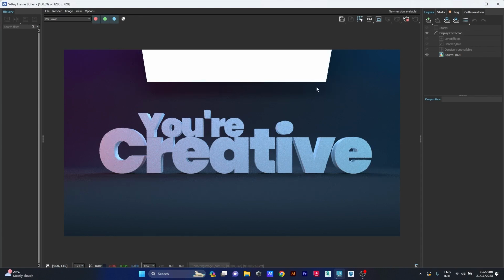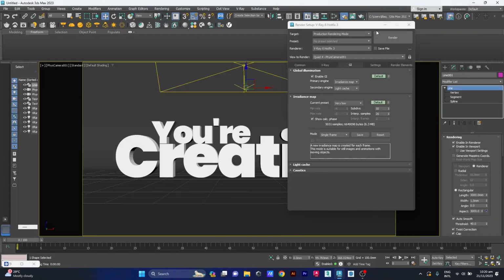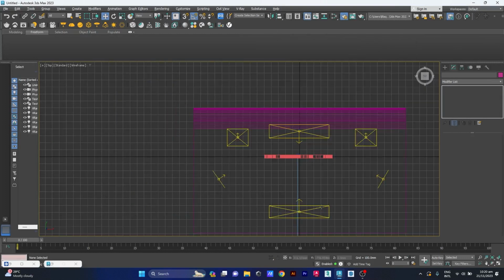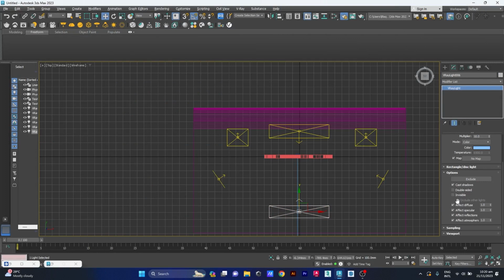Okay, there's a few things here. One, the light is actually showing in the scene. Second, I think we have to increase the lights multiplier to double. Okay, so press stop. Okay, so let's select all the lights and then choose invisible so it doesn't show in the camera. Again, go to option, choose invisible. Just do that for the rest of the lights.